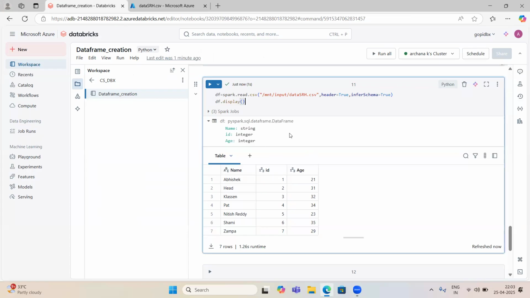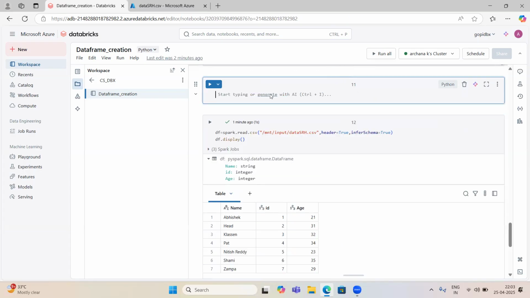Then how will you create these column names? Can anyone explain?